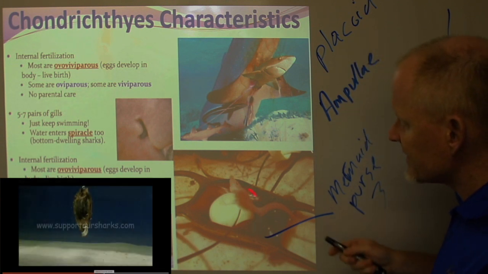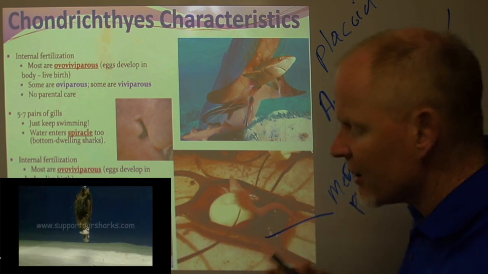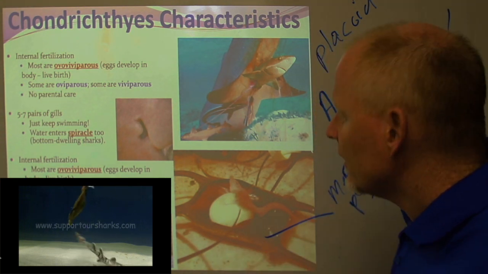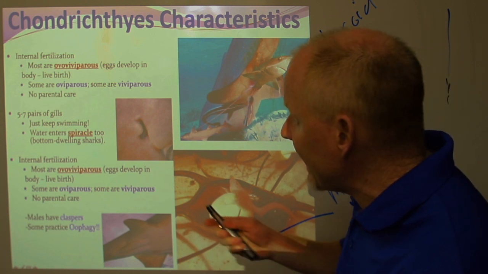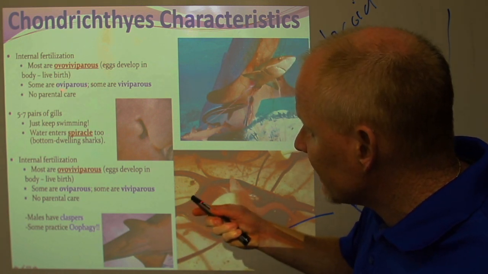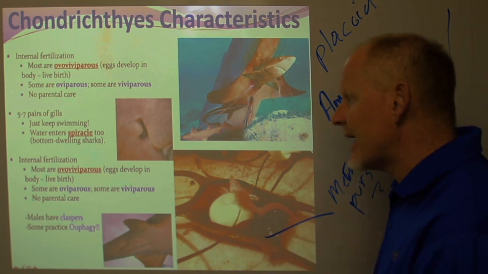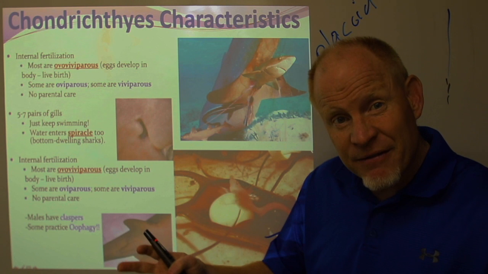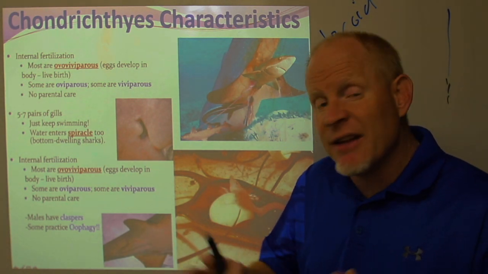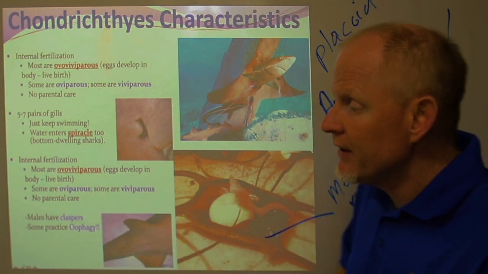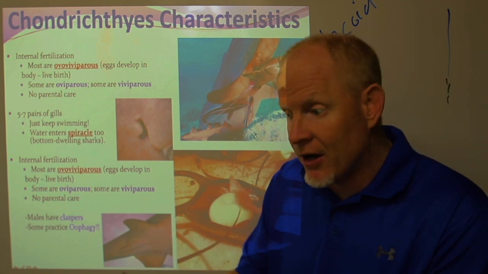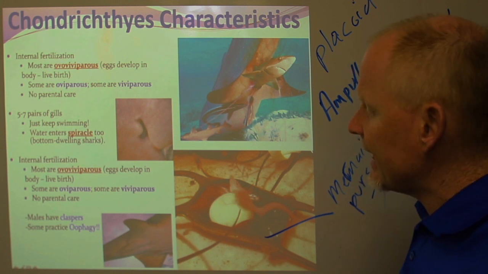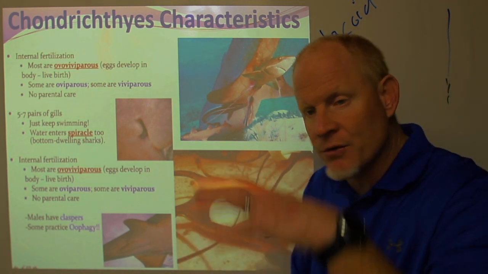And then the shark develops inside of this egg case, and then the egg case breaks open and the shark is released. So, somewhere around 40 to 45% of sharks are oviparous, right? They lay eggs. So oviparous means to lay eggs. There's no parental care. They lay the egg. And this is because most sharks are pretty small, believe it or not, typically under 3 feet. And most of them are going to live in shallower water or along the continental shelf and can lay an egg case down on a reef or vegetation or something within the ocean that they are close to, right? Because they're close to the surface.